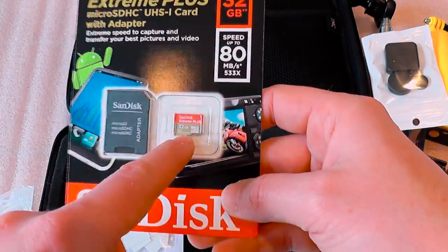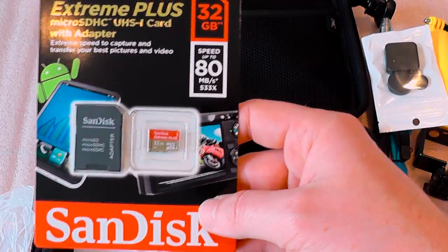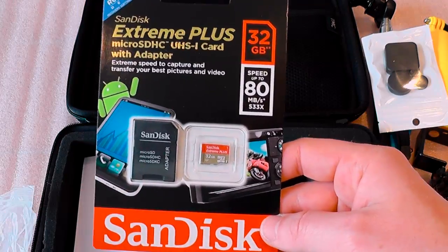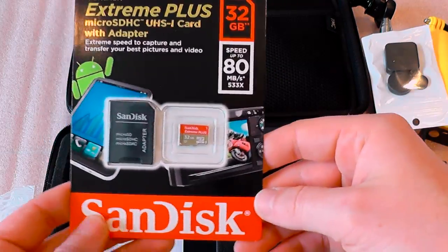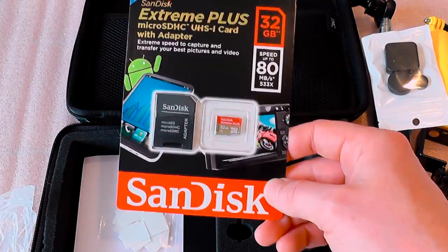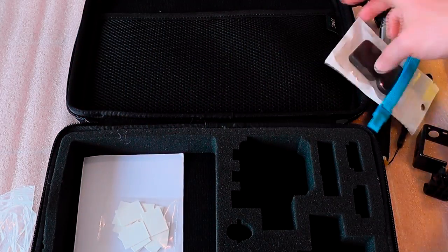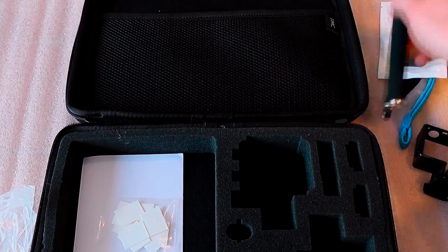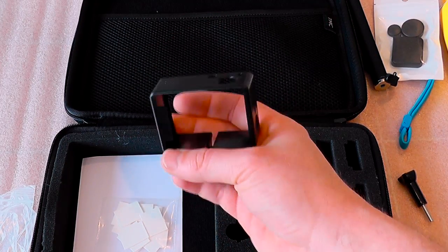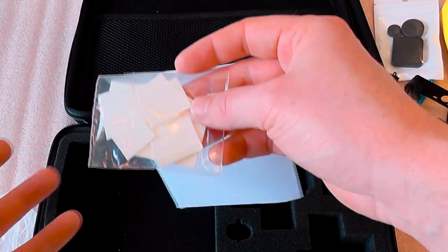When you're filming in really high resolution the camera is sending a lot of data to the SD card, so it has to be quick enough to cope, otherwise it will just turn off. Make sure it's a Class 10 card. I picked this up from eBay — I think it was around £35 for a 32GB card, which is a pretty good deal. I've seen some really expensive prices for the exact same card. The bobber was around £6, the lens caps around £8, the monopod around £10, and the camera mount around £5 or £6.